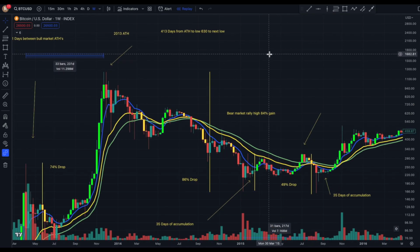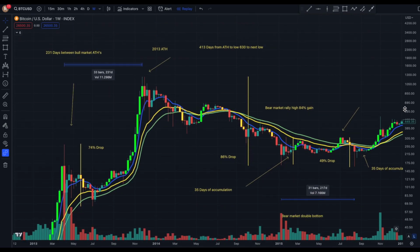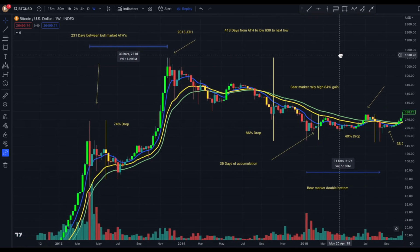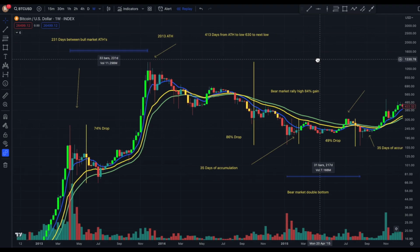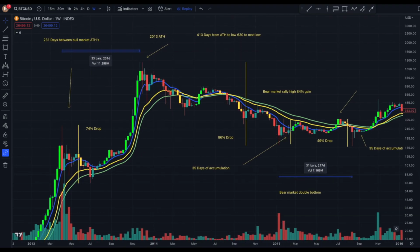And one time when I bought the bottom recently, the 15K area, which if anybody doubts that, please go look at the receipts video that I made. And there were plenty of Twitter posts and things like that when I was saying, buy now, this is the time to buy. And I used some of this data for that. And some of the things that I look at here are, I have it all grouped as well.